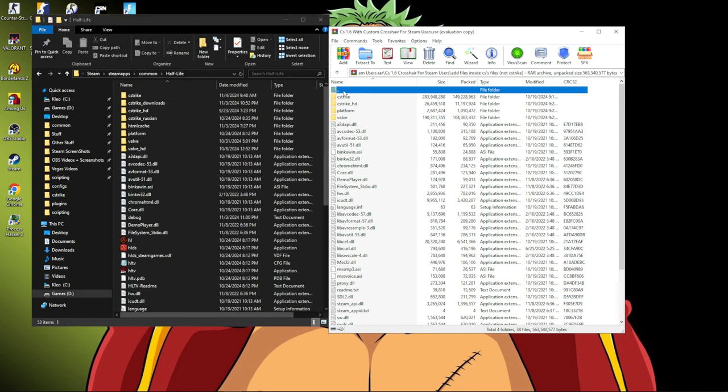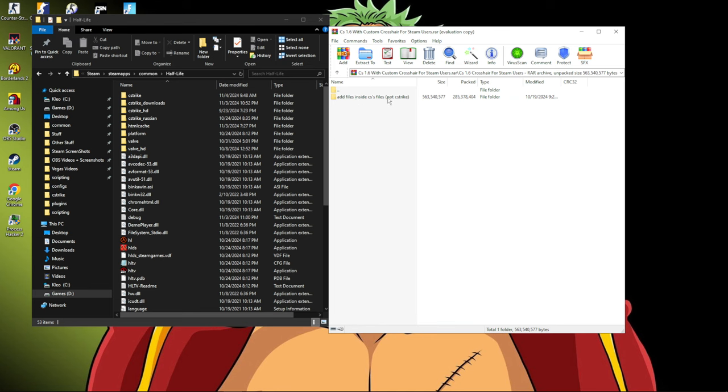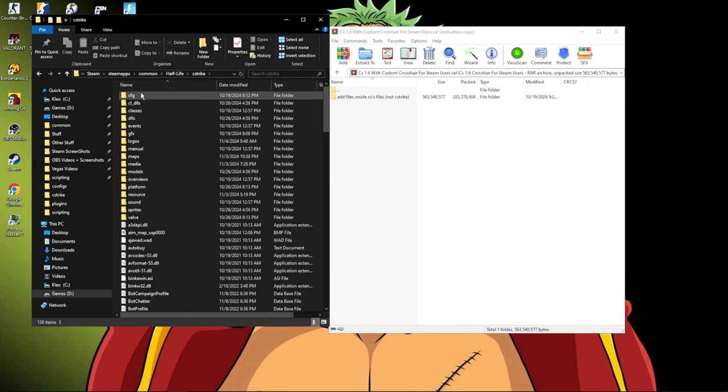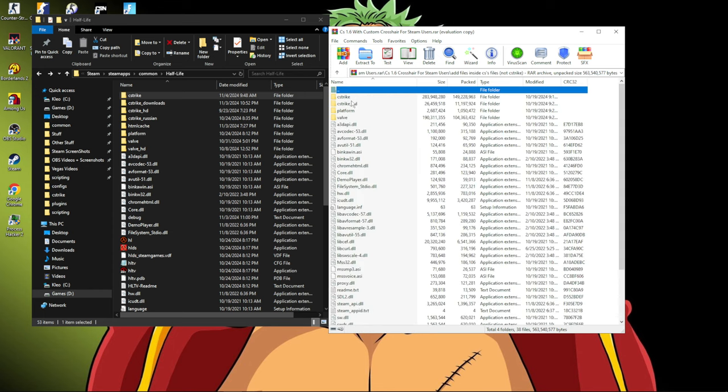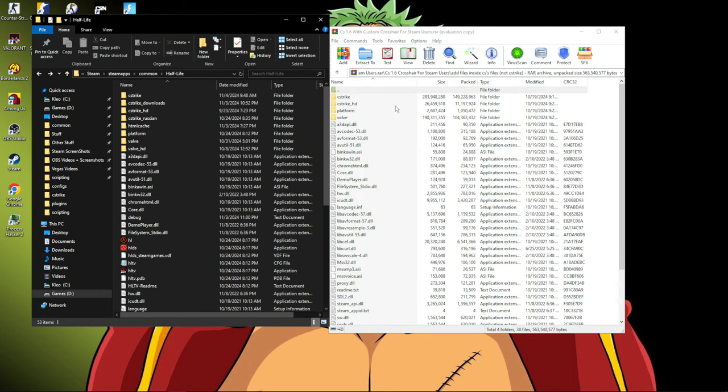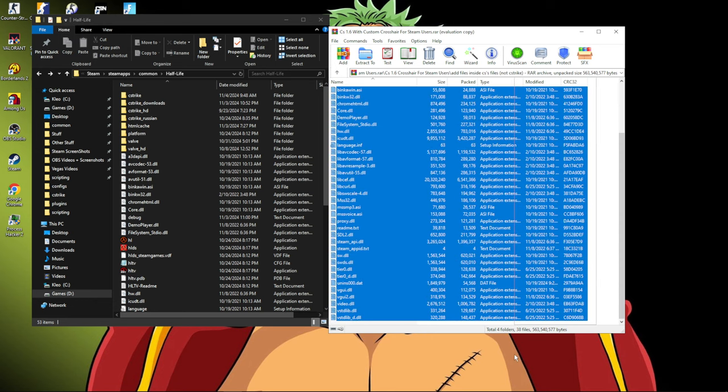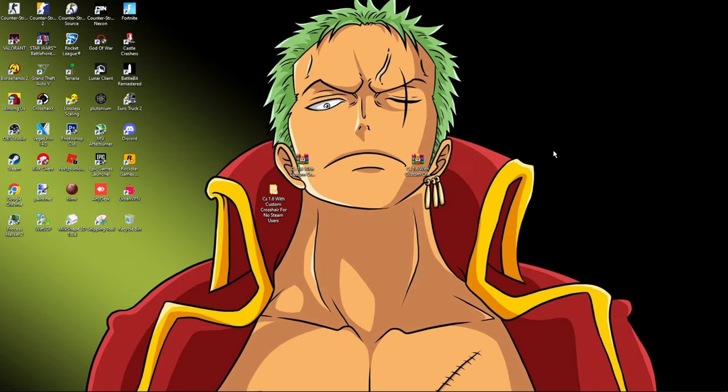Then just straight up in here, also I've left this so you can just not add inside CS Strike folder. So all you have to do is just add this straight here, like just grab everything, select everything from here and just paste it right into the Half-Life folder, which is basically CS 1.6 and Half-Life together combined. So now I will show you how it looks in-game itself with these.